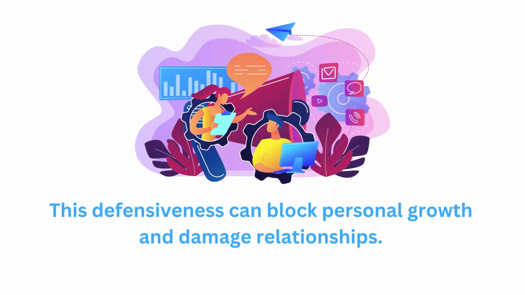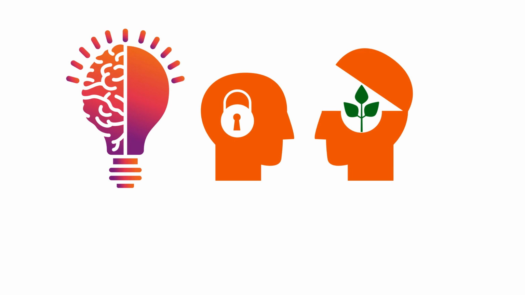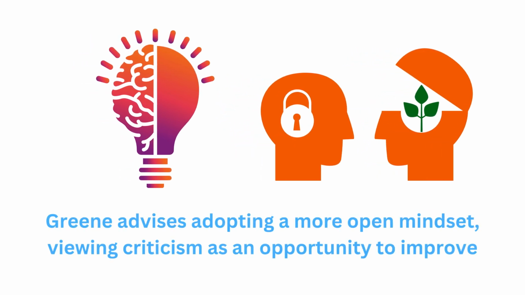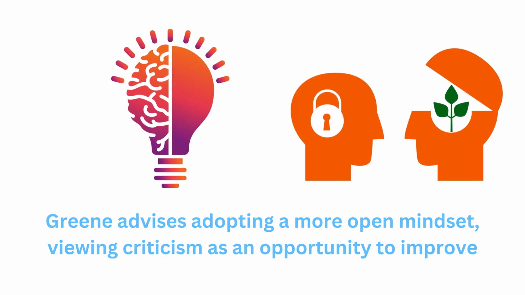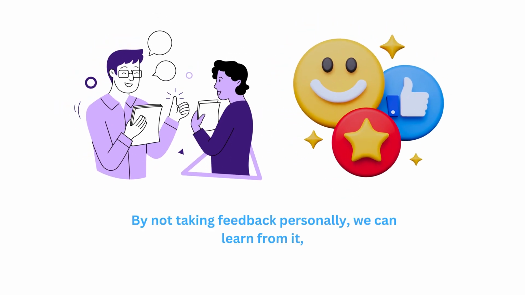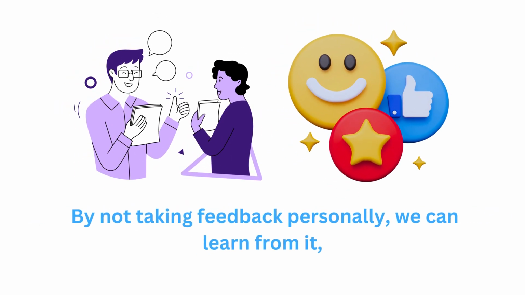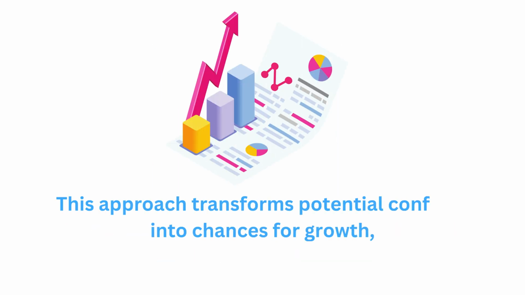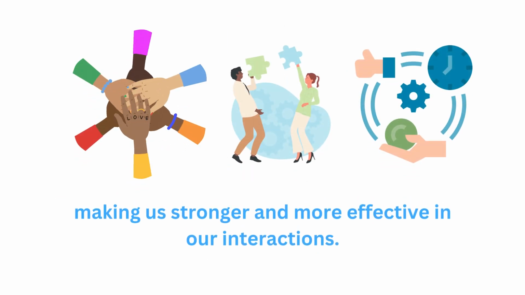This defensiveness can block personal growth and damage relationships. Greene advises adopting a more open mindset, viewing criticism as an opportunity to improve and understand different perspectives. By not taking feedback personally, we can learn from it, enhance our relationships, and become more adaptable and resilient. This approach transforms potential conflicts into chances for growth, making us stronger and more effective in our interactions.